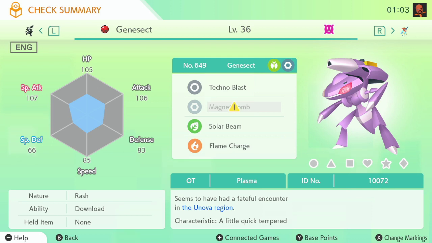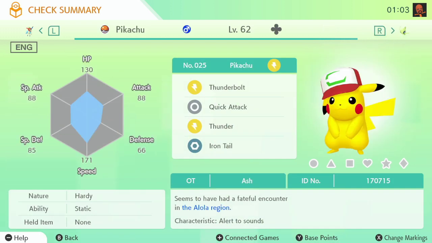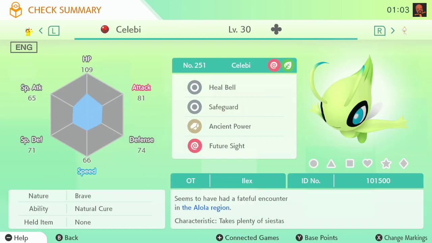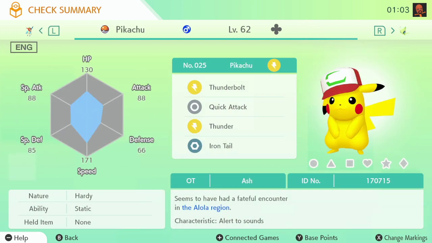Oh, Pokemon Marts weren't in Gen 5. It was in the Pokemon Center, but whatever. First Keldeo, I believe. I have one Ash Hat Pikachu from Ultra Sun, Ultra Moon. I have the Celebi from when you got Pokemon Gold digitally. Oh, okay. I only have the one Ash Hat Pikachu from Ultra Sun, Ultra Moon. That's so weird.